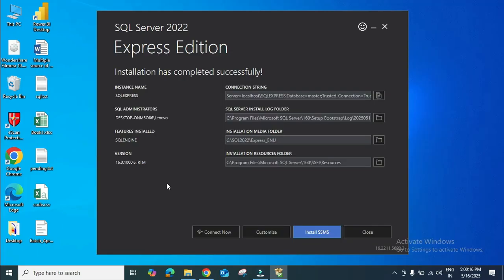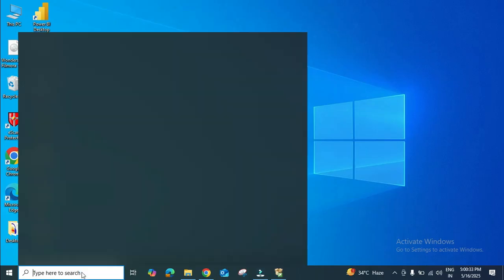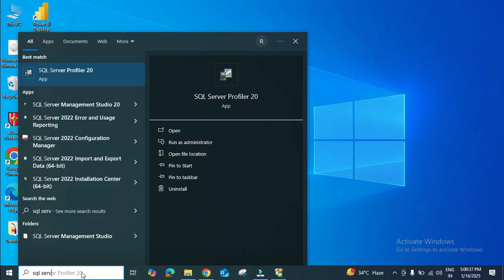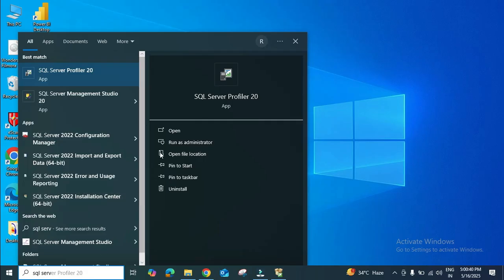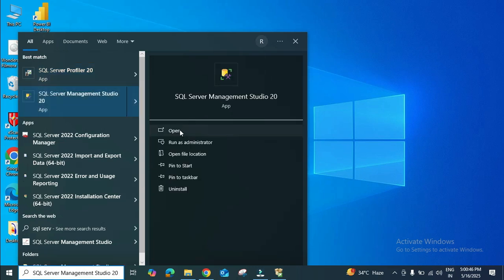Now just minimize this and just type SQL Server. Just go to this SQL Server Management Studio. Just click on open here.